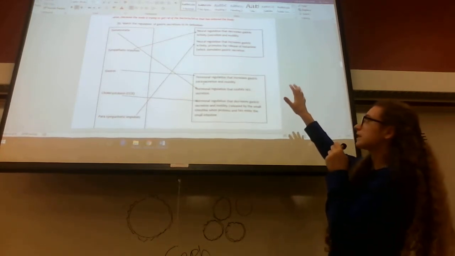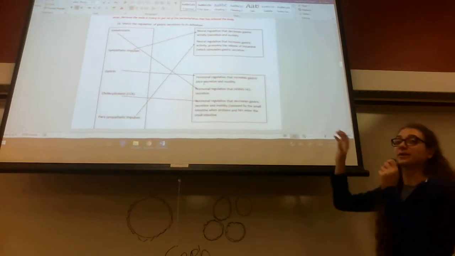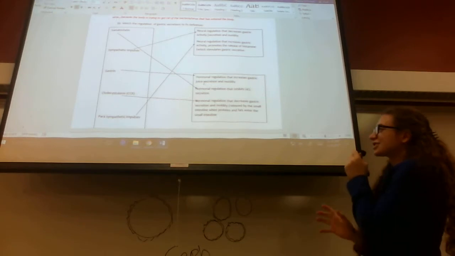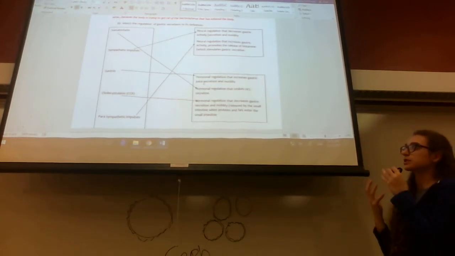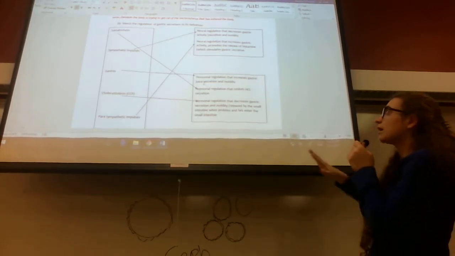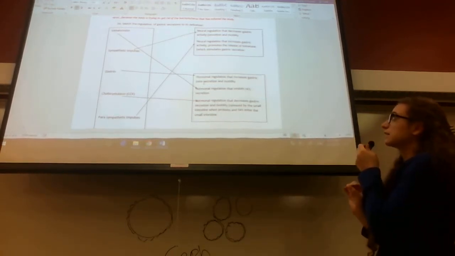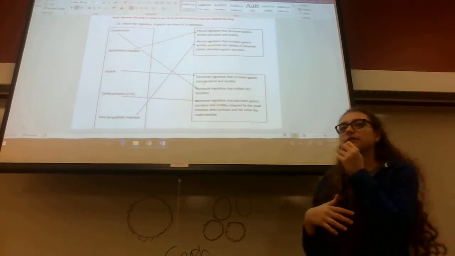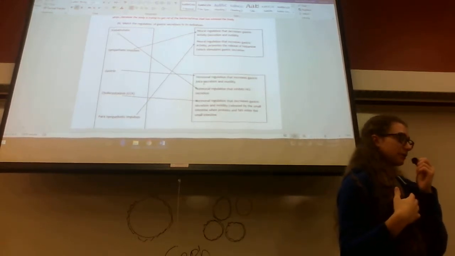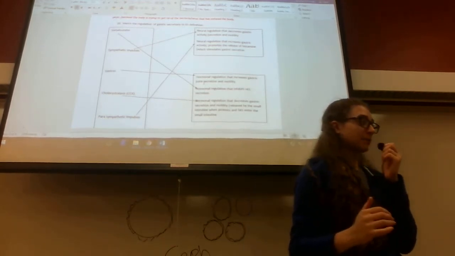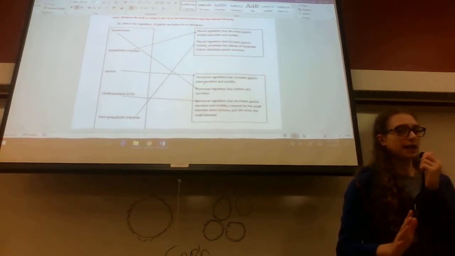So this is some regulatory methods of gastric secretions. In the top box is neural regulation, and the bottom box is hormonal regulation. This is just a quick little guide to the most important things that you're going to be looking at. The first one, neuroregulation, decreases gastric activity, secretion, and motility. This would be your sympathetic impulse. This is the fight or flight portion, which decreases gastric activity.